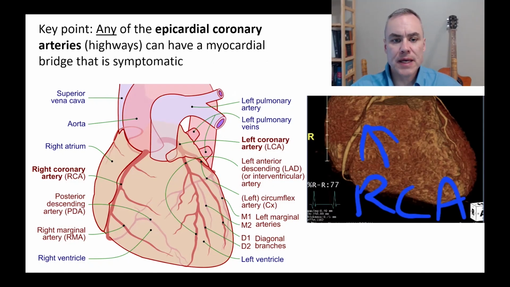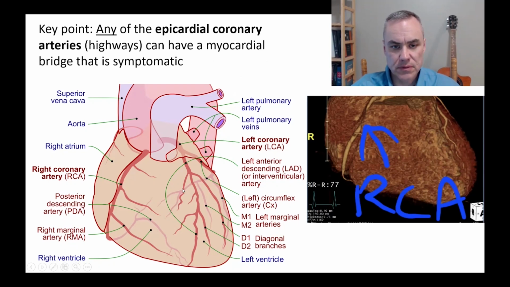Now, if we go from the LAD, this branch off of the left coronary artery, flip over here. This one is called the LCX, left circumflex, and it's big. It goes this way off to the side. Okay, so it's like circling around, circumflex, meaning it bends around. Okay, see how it bends around to the back of the heart back here? Bends all the way around. So even though it's coming off on the left, it goes towards the front, actually coming around to the back, supplying the back of the heart back here, right?